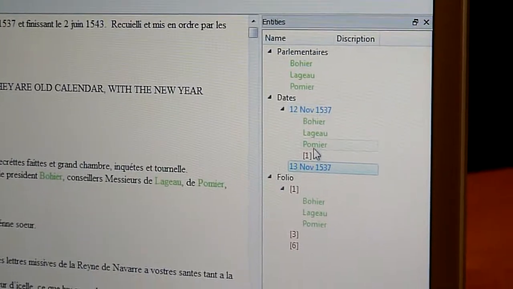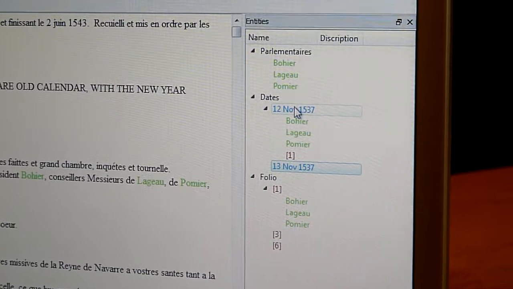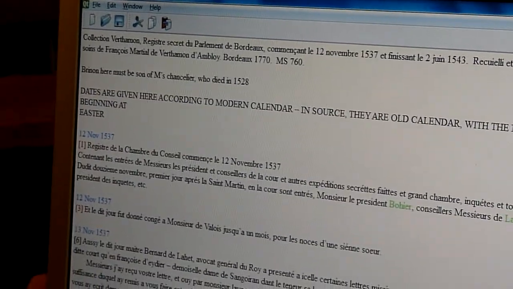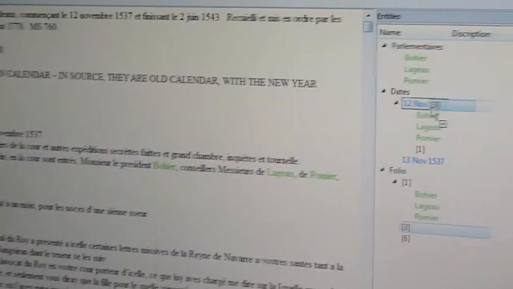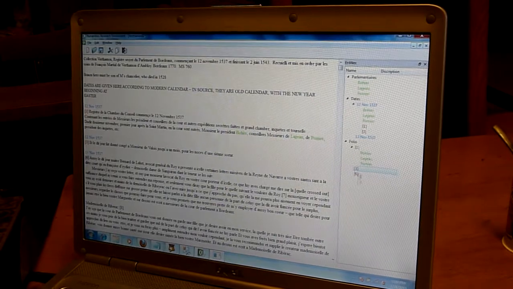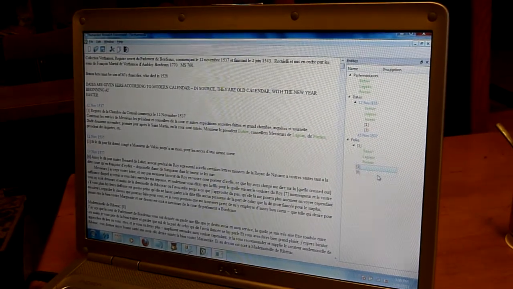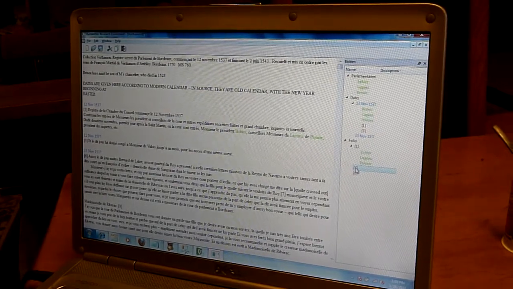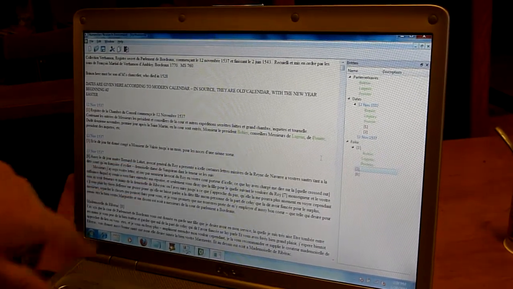Hold on. I have to move it, I have to hold shift and do that. So now it's underneath that date. So you can see that that one's under that date, and that one's under that date, but see, they stay the same. They all stay down here, if I want to keep them there, and it doesn't matter if I create more.